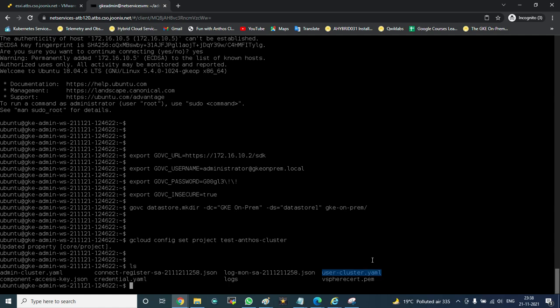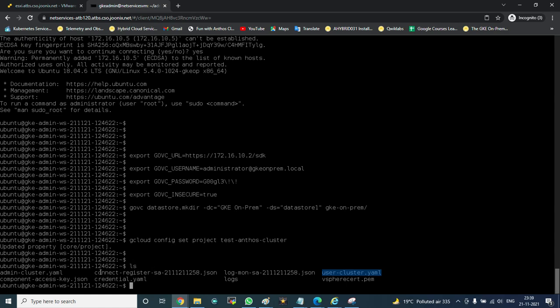One more important thing I want to tell you is that in future, if there is any requirement for upgrading the cluster, then you need all these files. In that scenario, make sure to take a backup of these files and put them in a secure place.